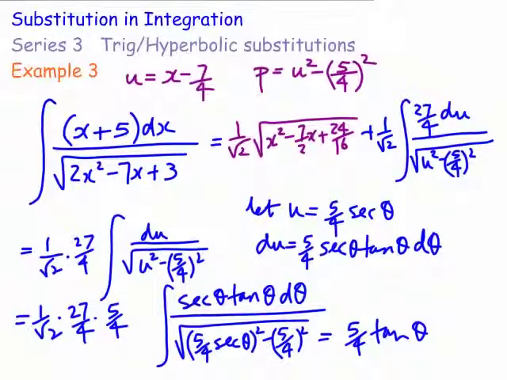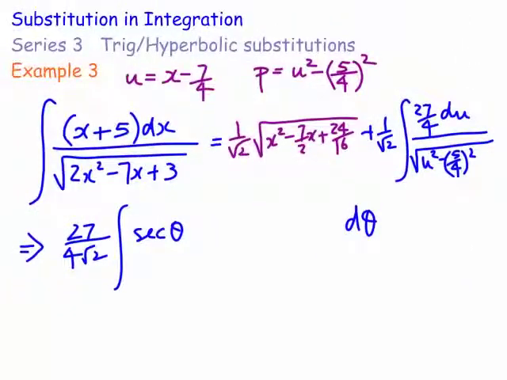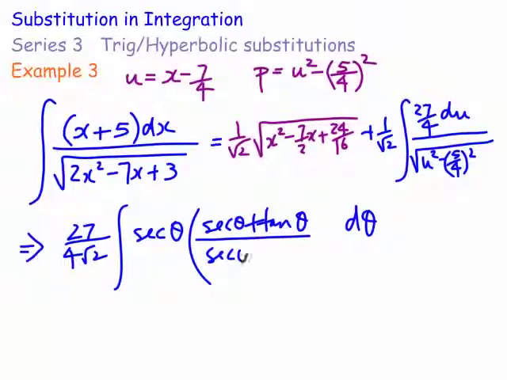Okay, so first up, the 5/4s cancel, the tans cancel, and then we end up with the integral of sec theta. So actually, let's simplify that a little bit. Now, this is a bit of a trick, I guess, for sec and cosec. We could do it by parts, but I think the easiest way to do cosec and sec is just multiply by this factor, sec theta plus tan theta over sec theta plus tan theta. A bit of a trick, I suppose, for these two integrals.